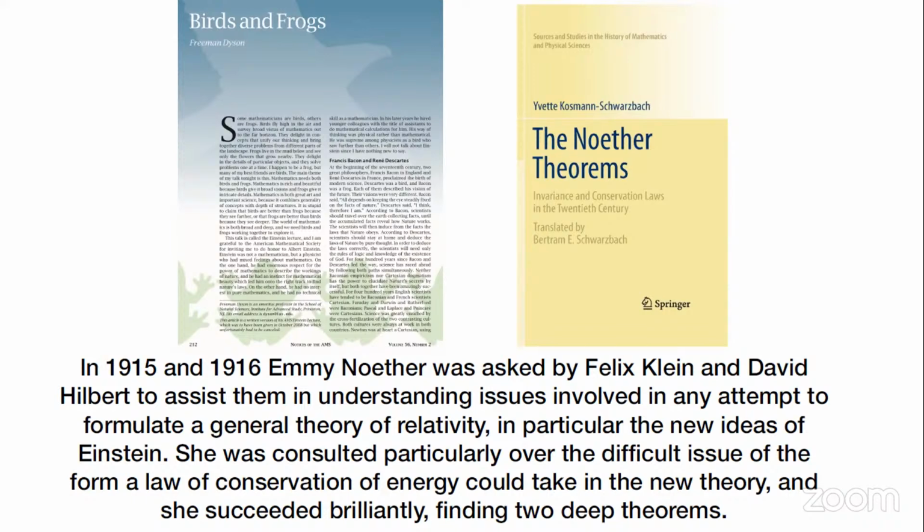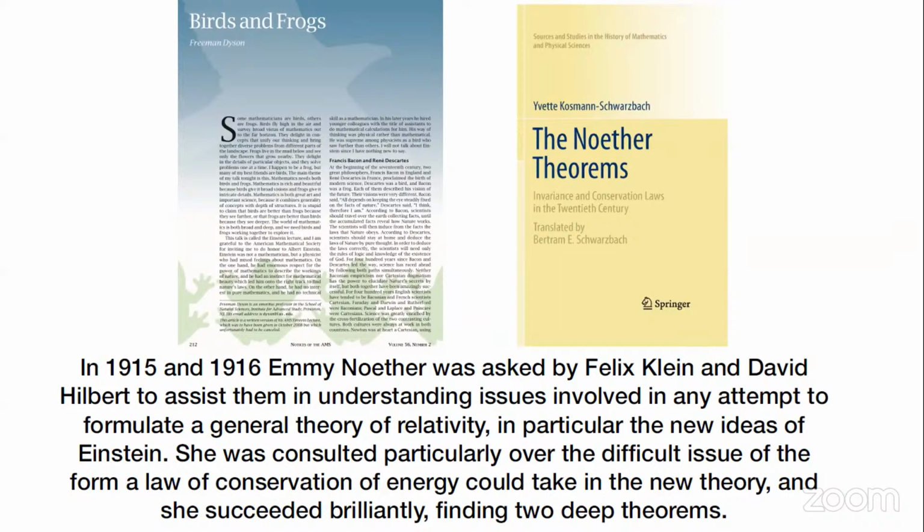So Einstein came to give a lecture at Göttingen on his general relativity, and there was a fundamental question of conservation principles. It seemed like Einstein's general relativity was violating the conservation of energy property, and this completely confused the giants of mathematics, including Felix Klein and David Hilbert. And Einstein held Emmy Noether in very high regard. And he told them, why don't you go talk to Emmy? She can sort this out. And that is exactly what she did.